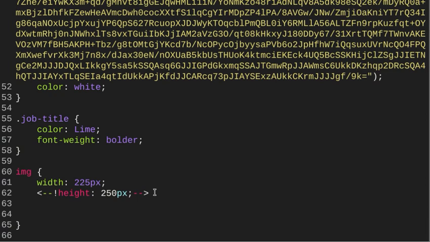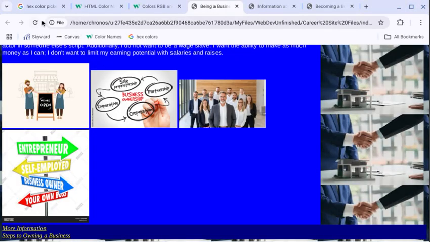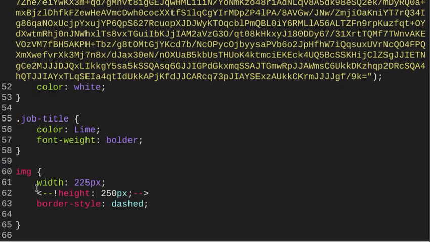In any case, let's go ahead and give each of them a border style. We want this to show up, so we're going to give them a border style. Give them whatever border you want. I'm going to go with dashed. I think dotted wouldn't really work for a business owner. Let's see how that looks. Well, that didn't show up, did it? Let's give it some more styling, maybe that would make it show up.